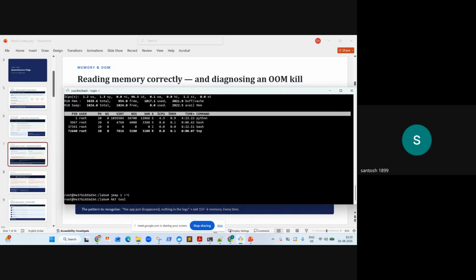By default, when you perform the JMap operation, this file will be stored as an hprof file, in the hprof format. That hprof file you can load into the MAT tool. There you will be able to see where exactly your memory is being consumed by the application.